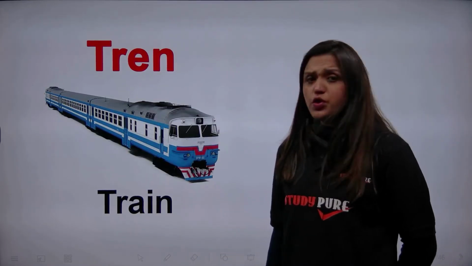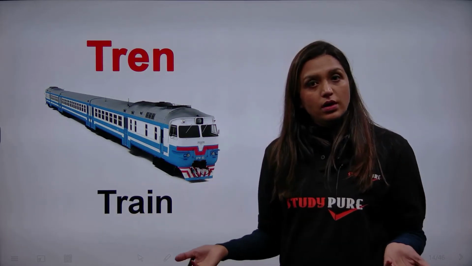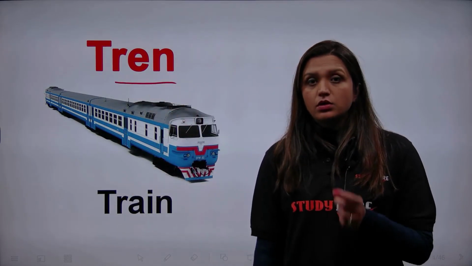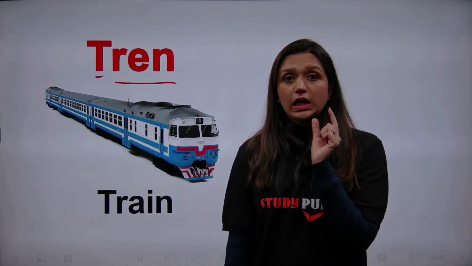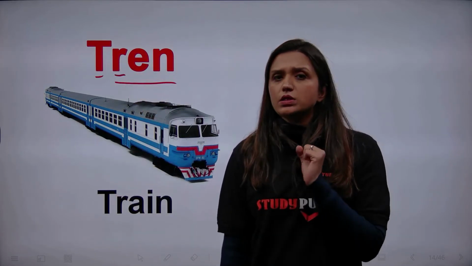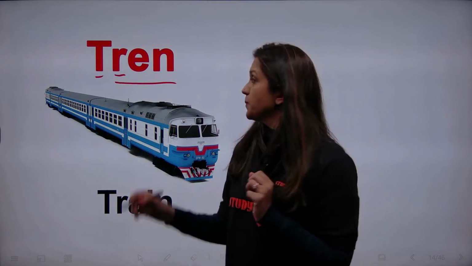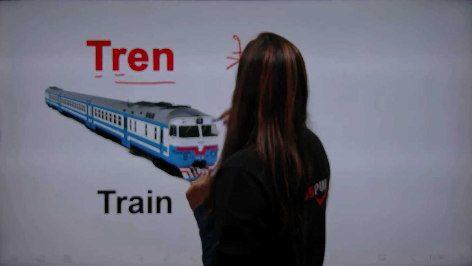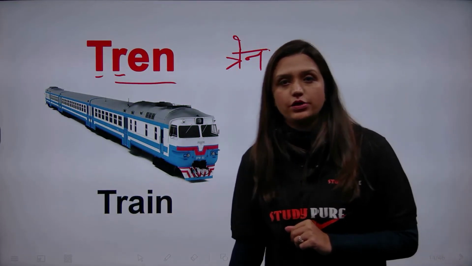Now we have a train. And how do we call a train in Spanish? A train is also called tren. Notice the sound of T. And the R has to be stressed. In Spanish, the sound of an R is very, very strong. That's a train for you in Spanish.